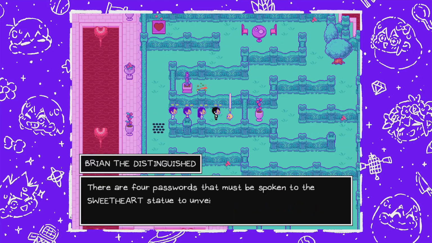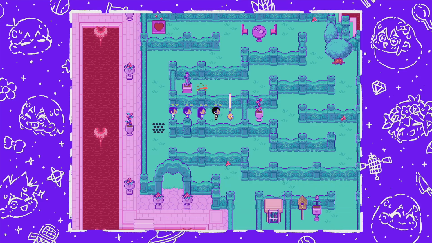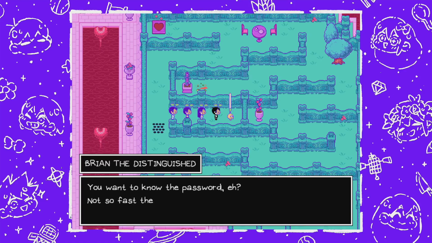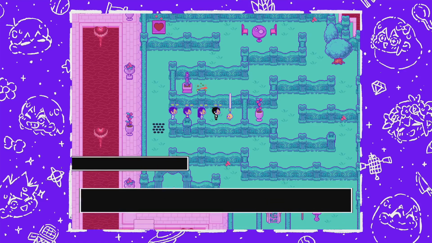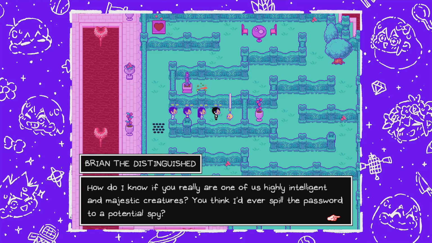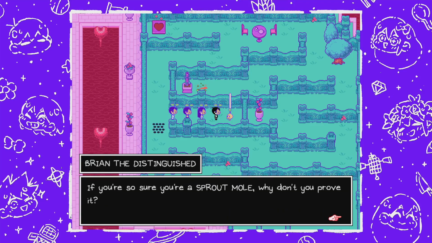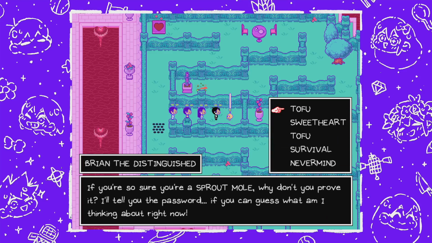I guess this is the second one. Yep, that's the second one. What's the known password, eh? Not so fast there, buddy. I gotta say, you're awfully tall for a sprout mole. How do I know you really are one of us highly intelligent and majestic creatures? You think I ever spill the password to a potential spy? Ha, don't make me laugh. If you're so sure you're a sprout mole, why don't you prove it? I'll tell you the password if you can guess what I am thinking about right now.